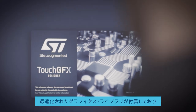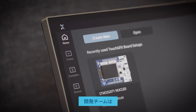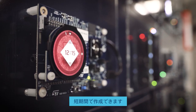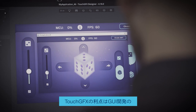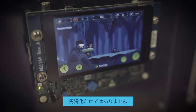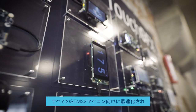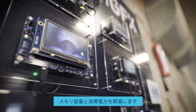It's an optimized graphics library that comes with a user-friendly GUI builder, enabling your development team to create stunning and smooth-running GUIs in no time. But TouchGFX is not only making it easier to develop great GUIs — the TouchGFX library is optimized to run on any STM32 microcontroller, saving memory and processing power.